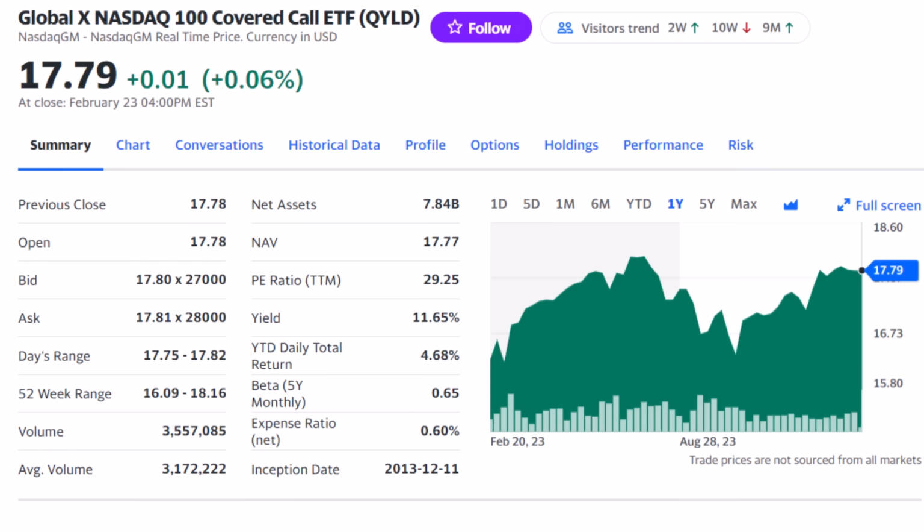First up, we see the popular Global X NASDAQ 100 Covered Call ETF, the QYLD. And while this is the lowest on our list, it doesn't mean that's the worst dividend ETF out there, just my least favorite of the 5. I'm going to cover the pros and cons of each ETF, and there are a lot of downsides here, but this fund can serve a purpose for a very specific type of investor.